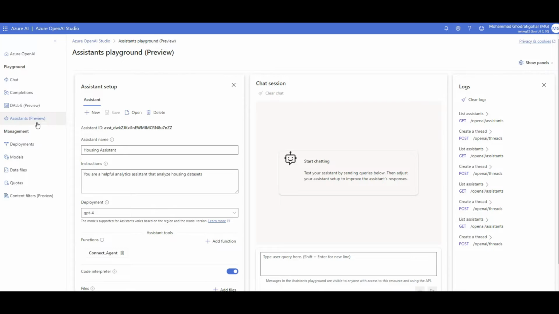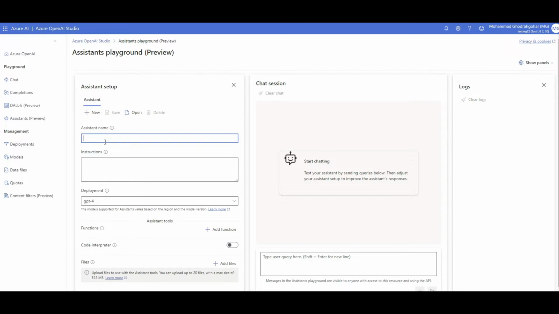If I click on Assistants API, I'm going to show you that in the UI for learning purposes, but this is definitely doable through code as well. By the way, there are certain specific regions where you can have this Assistants API. I'm in the East US 2 region, so it is currently available there. That's why I have my Azure OpenAI service here. If I click on Assistants API, you'll see I can create a new one.